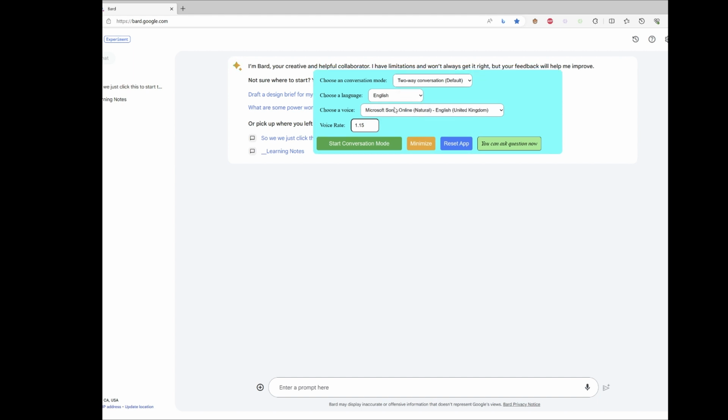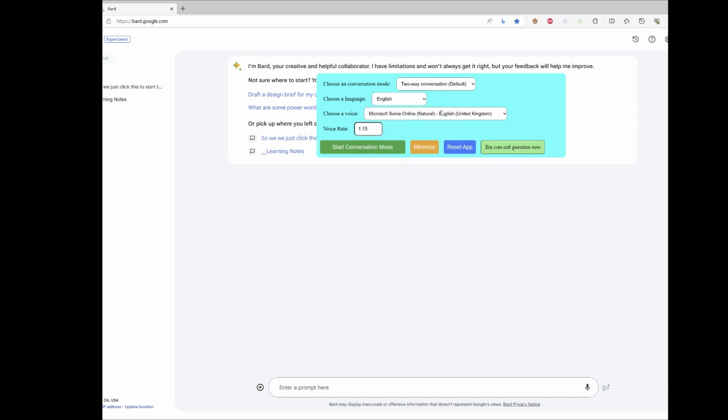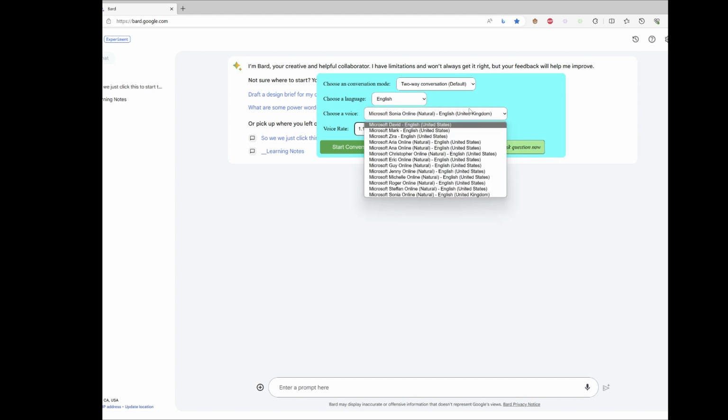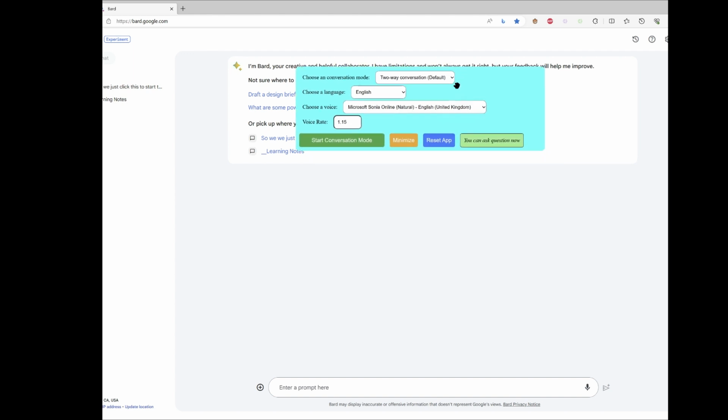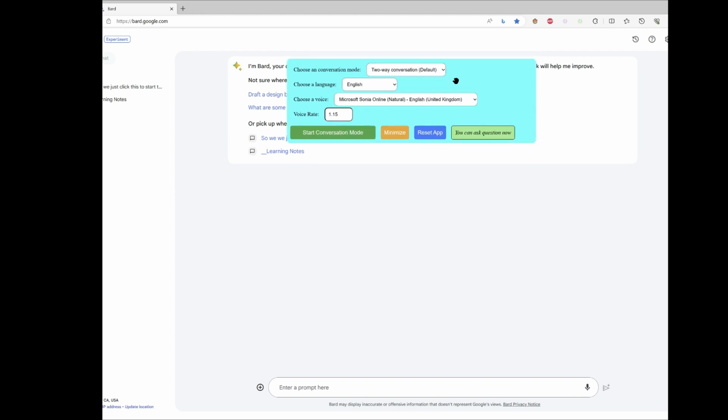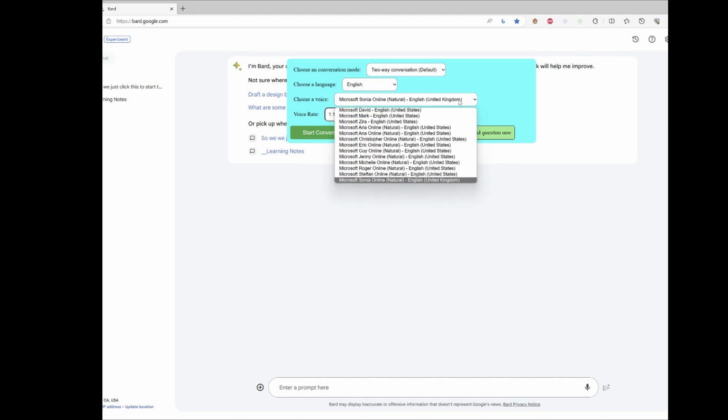So that's our thing, and we have our language selection, right? And for each language, the voices are based on the browser, because we're using the browser voice ability, right? So it will depend on your machine and the browser you're using. So these are currently available.